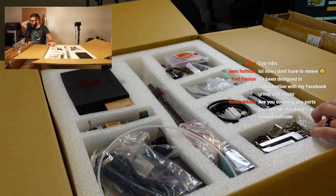It's been designed in collaboration with my Facebook group and you said, oh, interesting. No, I haven't seen anything, Carl. Can you link me to that resin maybe in the Discord?